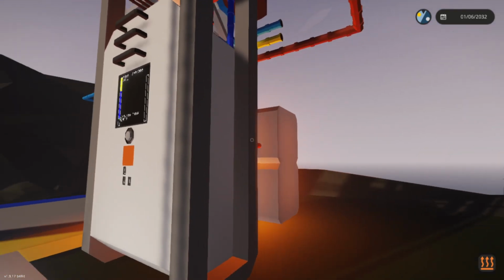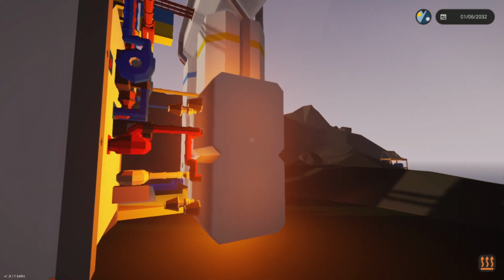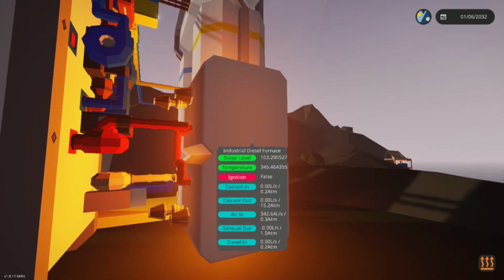So let's talk about heating the oil. We're heating the oil with these industrial diesel furnaces. I'm using two of them because that's much more effective than just one due to the low temperature they operate at. There are three other methods. You can use an electrical furnace, which currently is bugged and broken, completely useless. You can use a nuclear reactor, and you can use a coal furnace. I don't recommend the nuclear reactor or the coal furnace just because the fuel they require is extremely annoying in survival mode. Why not just use the one that you're creating the fuel for? You know, industrial diesel furnace is the answer.